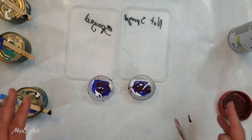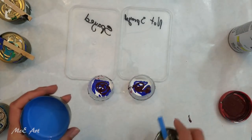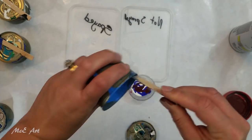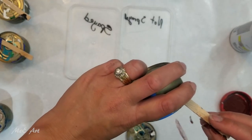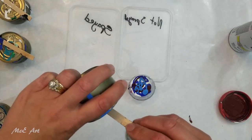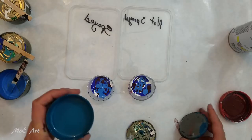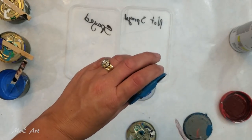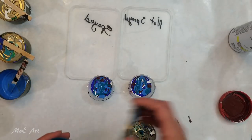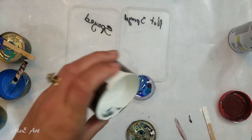So what have I done so far? I've done cream, ultramarine, burnt sienna. The ultramarine is metallicized. So is this. This is cerulean blue, and it's been metallicized as well. And both of the blues have got silicon in them. And then I'm going to put in a little bit of this deep turquoise, and I have no idea if that has silicon in it or not. And then from up high, I'm going to pop in a little bit more of the white, the cream.